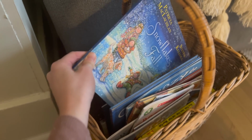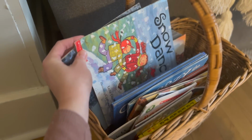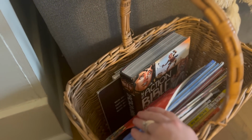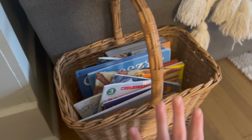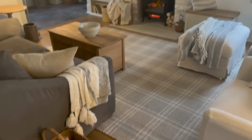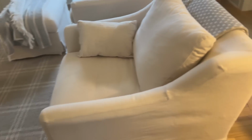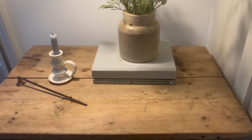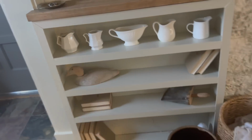And with all the blankets that are all around, this is the perfect time of year to create a cozy reading nook so that you can curl up with the ones you love and dig into some books. Obviously we like to read all year long, not just the winter time, but there's something about the winter, you're stuck inside more. And I love the idea of having a book basket somewhere in your home, or maybe in multiple places. But again, even just decorating with books is a beautiful option.